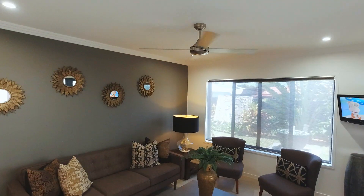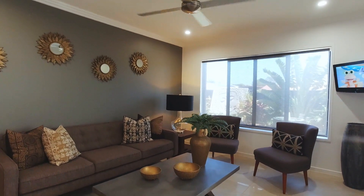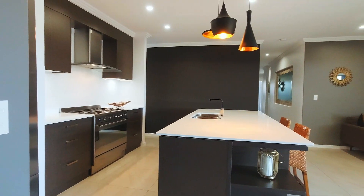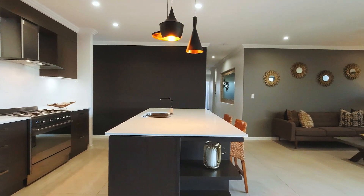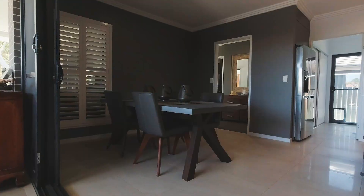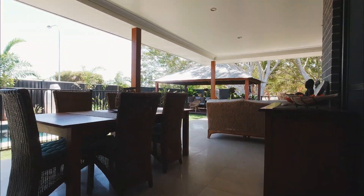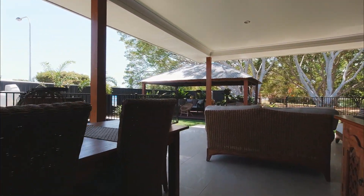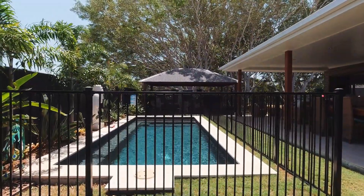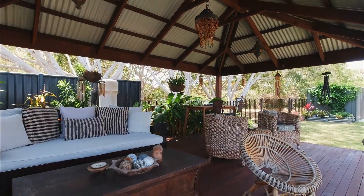Coupled with large windows and neutral colour tones, these are open and connected spaces allowing for seamless transitions, with expansive open-plan living areas which include the kitchen, dining, and living — all cleverly positioned to look out to the outdoor entertaining area overlooking the sparkling in-ground pool and cabana for alfresco dining, where you will enjoy Hervey Bay's year-round subtropical temperate climate.